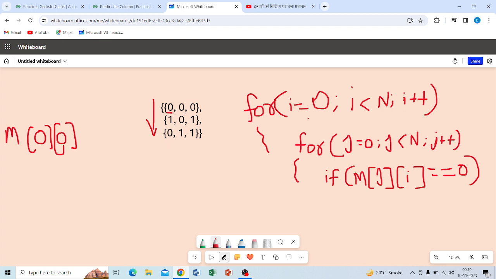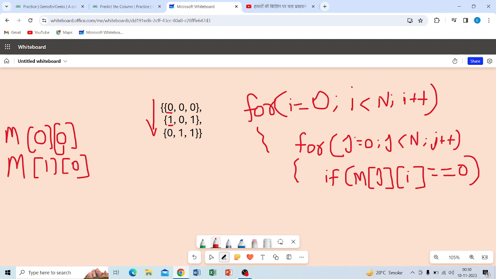Now again j is equal to 1 and i is equal to 0, so m of 1, 0 stands for this number. That's why we write it this way.